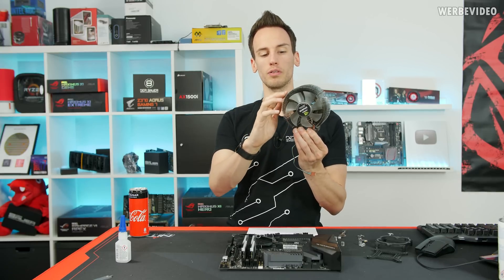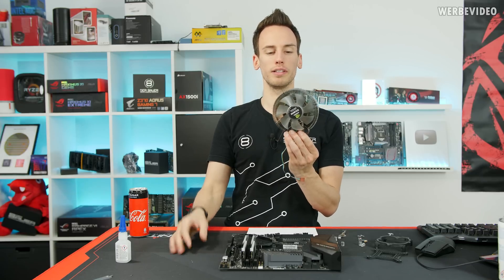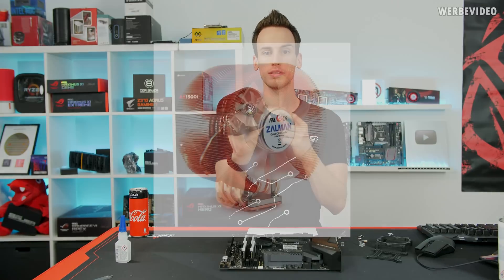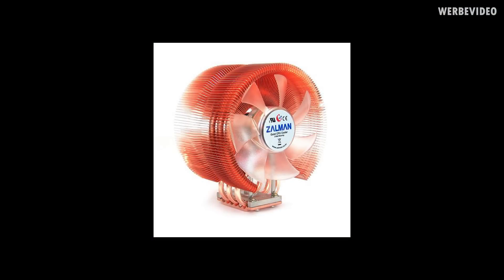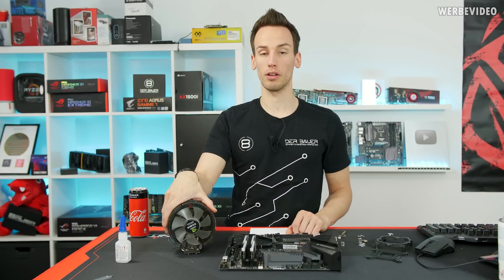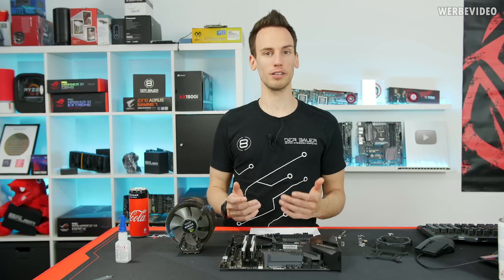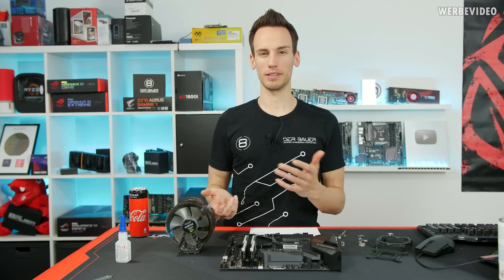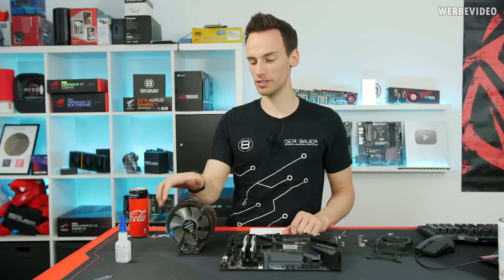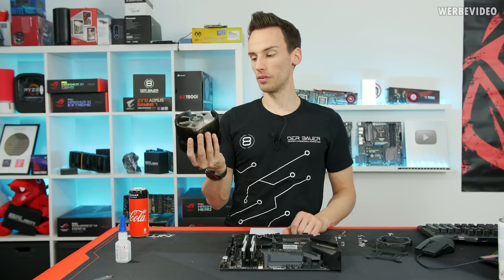I was really afraid the first time I got a cooler like this — I had the CNPS 7000 and when I first touched it I was afraid I would bend those fins and they wouldn't go back. But you can do this and it doesn't really hurt the cooler; it still goes back to shape. Comparing this to the original 9700 (not the NT version), the original was not nickel plated, so after a year or two the copper started to look darker and worn.